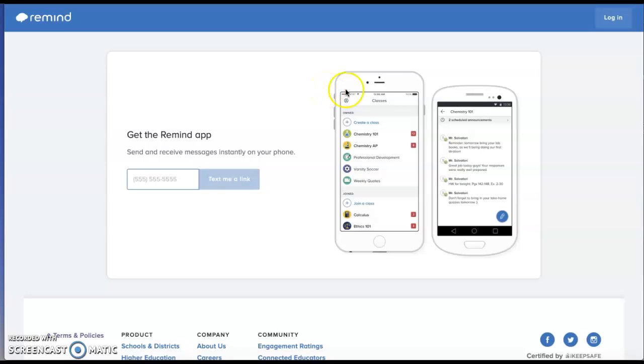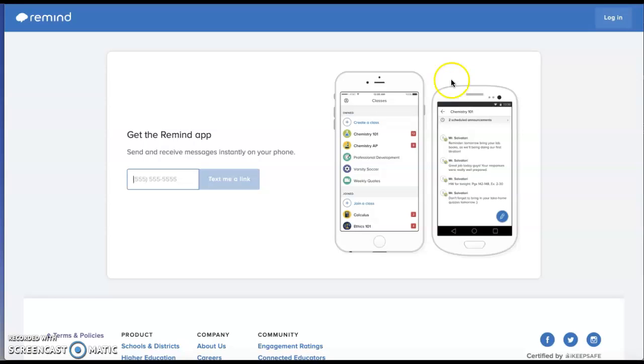Okay, so the next technology that I'm going to talk to you about that's 100% free is remind.com. I use this with fellow ag teachers. We can connect and send out reminders for the next contest that we're doing, or send out information that we have that somebody else might need. It's very simple, very quick.